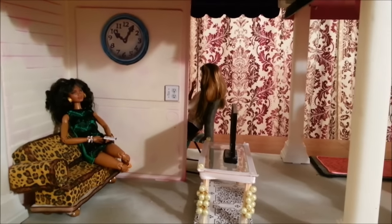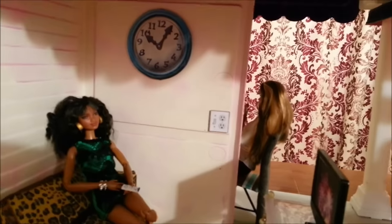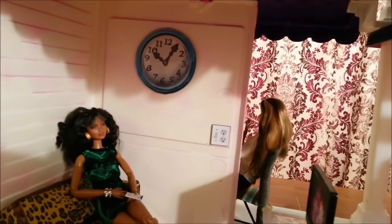This clock was part of the wall sticker that came with the set. I cut it out and I attached it to craft foam and glued it to the wall. You can attach your wall pieces any way you like. I did the same thing with the outlets. It was a sticker too, which I cut out and attached to craft foam.